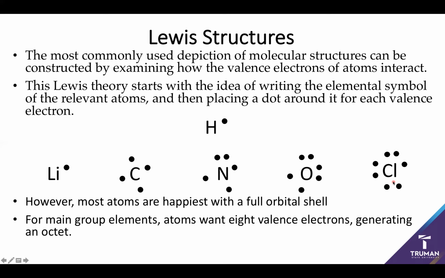All of these elements want to have 8 electrons to generate their full shell. And as such, we tend to talk about full octets because all of these elements are going to be the most happy if they have 8 electrons either in their shell or shared in their shell. So they spend enough time near the atom to at least make the atom think it has a full shell.